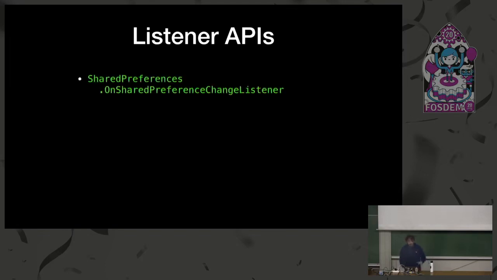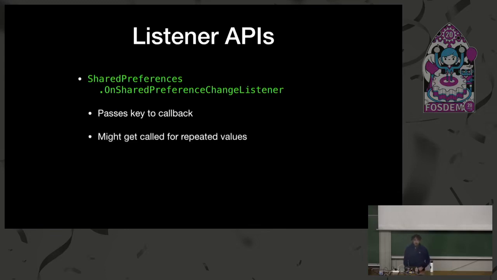So I started putting that together, or started looking at what was there. On Android, shared preferences has this listener API, the shared preferences change listener. It's basically a callback that passes you a function every time something updates, saying this was the key that changed. But it does this funky thing where it says it might get called again if there's repeated updates. The documentation is weirdly ambiguous about that. I don't actually know why. I think it's maybe behavior that changed some from early versions of Android.